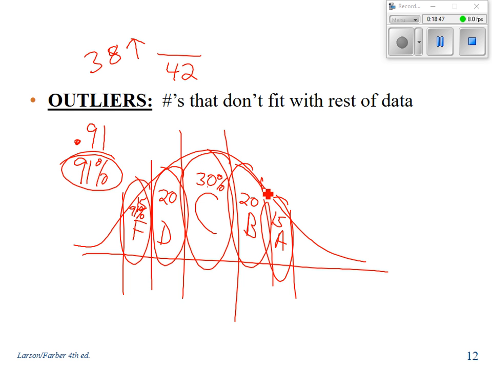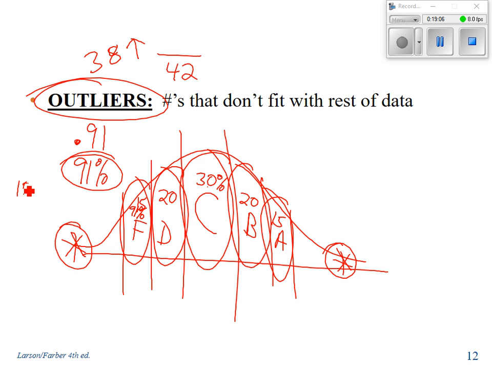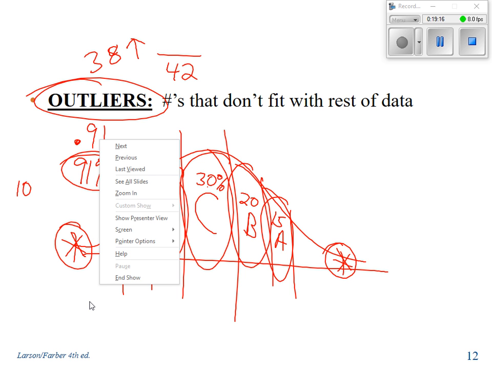And when we have outliers, my whole point of this, when we have an outlier, will be that person who couldn't have scored over here on the test that we just took. But could somebody have, we said everybody was 38 or higher, could somebody have scored a 10? Yeah, and then they would be an outlier. They'd be way out there compared to everybody else. So that's all an outlier is. And we're gonna figure out how to find those outliers later on in the year.